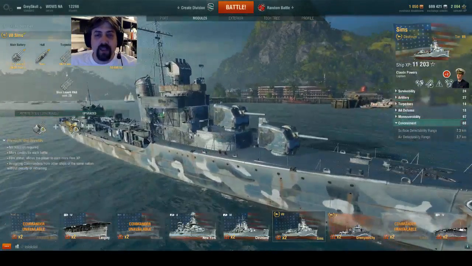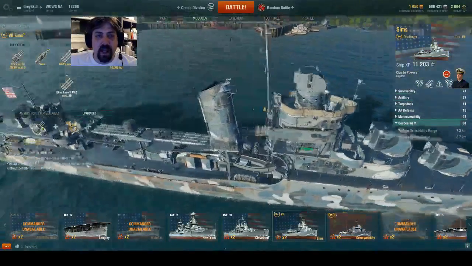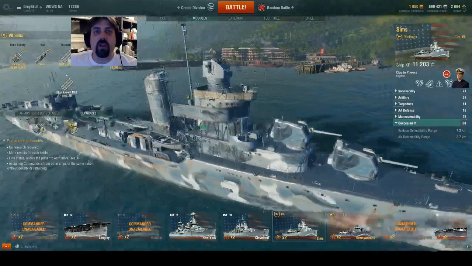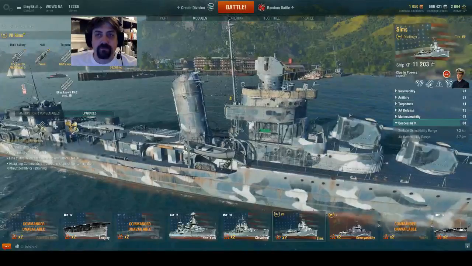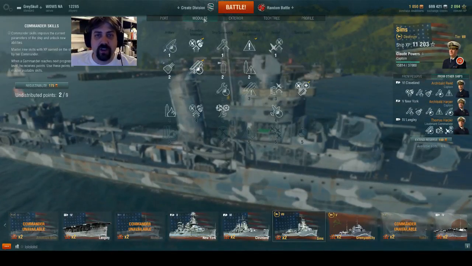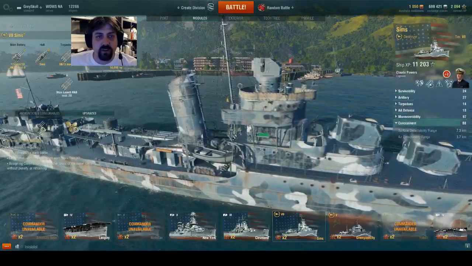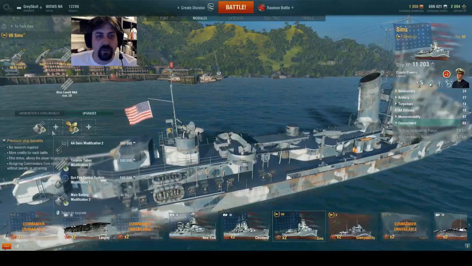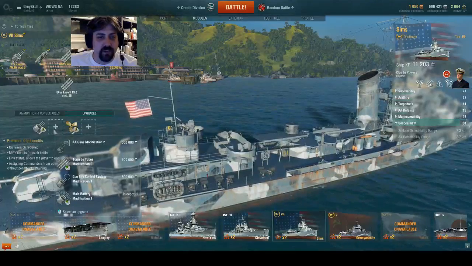And when you're playing up at tiers 7, 8, 9, yeah, people do a lot of turning. They all have the situational awareness skill, so they know when they're spotted by destroyers. It's no surprise for them to see stuff coming at them from stealth.